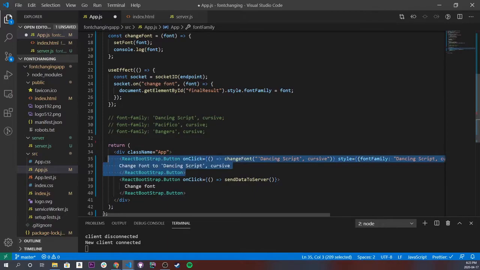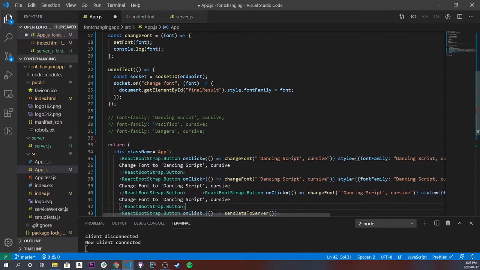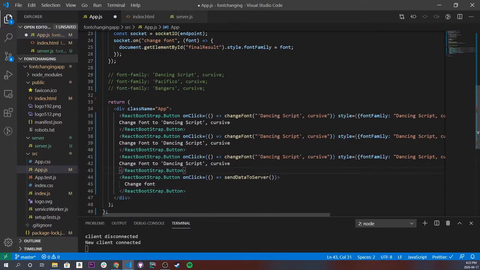All right, let's do the same thing for the other ones as well. So let's copy this and we'll paste it two more times, one and two. And oh, there's an extra quote right there. Let's get rid of that one. Oh no, we actually need that quote. Whoops. And let's copy this font right here. Let's put it in here. Let's copy this one. Let's put it in there. And let's get rid of these semicolons. I don't like that at all.